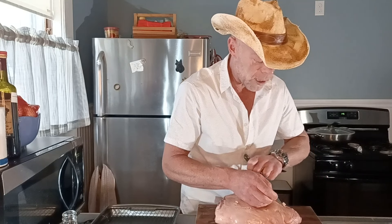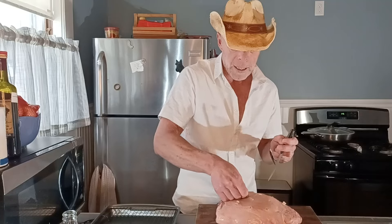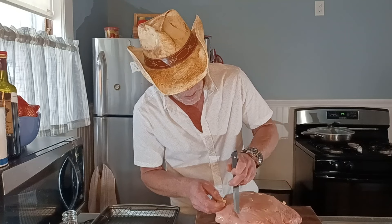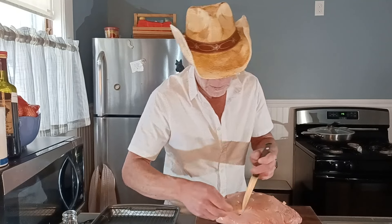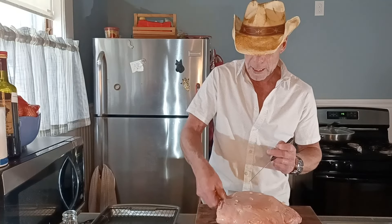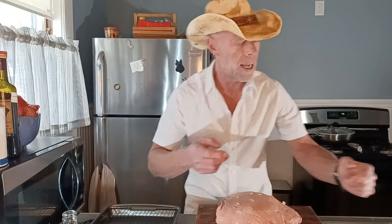The smart thing about cooking meats is don't wrap these suckers up in tinfoil. Some people try to cook meat that way — I don't want any confusion there. I'm going to cut that one a little wider. I want to get as much of this garlic as I can in here that I've cut up. Once I run out of the stuff I've cut up, I'm done. Abracadabra folks, that's all done.